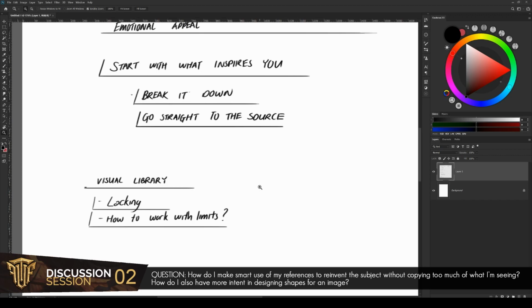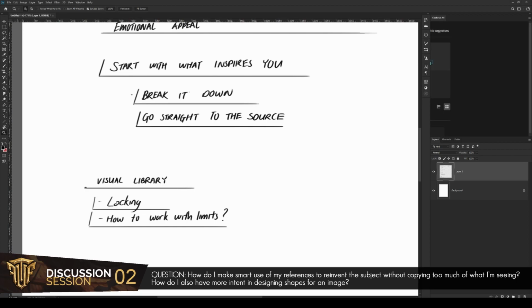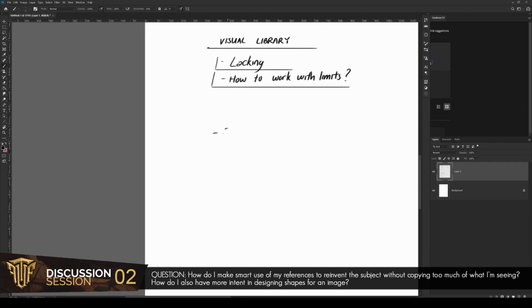But what you can do if you don't have a reference that you want, this is the kind of problem that concept artists need to figure out, is that our job is to actually find things that don't even exist at times. And that is to actually kind of wing it and come up with ideas. If you can see the idea that you have in your head and you sketch it out, you come up with 10, 12, 20, 30 different sketches, and then you take the one that was closest to what you had in your head.